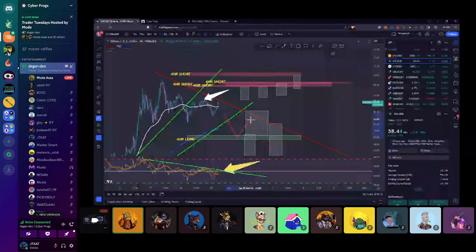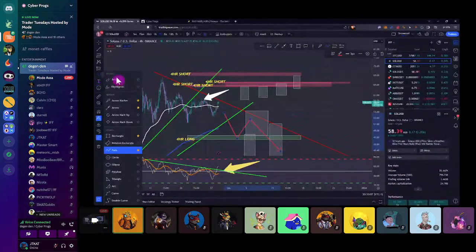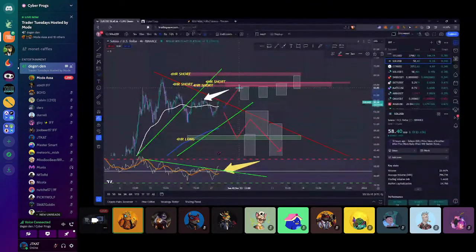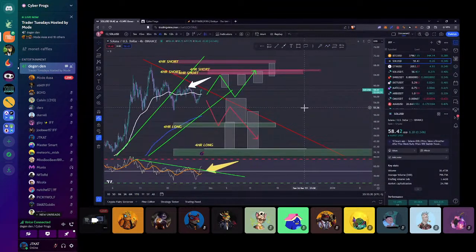But I will post a chart tomorrow in the Tuesday Trader Review that basically shows what happens if we break down from this wedge and what happens if we potentially break up from this wedge, and where these Thor calls come into play relatively. But that's kind of what we're looking at. We're here at this coin flip point, and we're waiting to see, are we going to break up or are we going to break down? Thor has given us calls on both sides. All we can do is prepare for either direction and manage our risk.